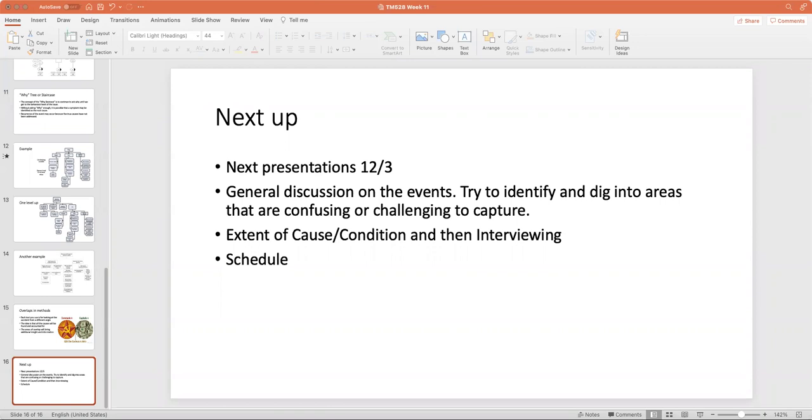We'll follow the same process. You'll have a general discussion of the events, and try to identify and dig into areas that are confusing or challenging to capture. If at the end of a particular section or slide you're thinking, I don't totally know why this happened, but this happened and it's odd, that's okay. You have all picked very complex and challenging famous accidents that are famous because they're confusing and challenging and muddy. It's difficult to pick exactly what's going on in a lot of those instances. So what you're finding, and this is part of the challenge as you've been going through, is well, this could be the root cause, or this could be, and that's okay. Because in general you're missing massive subject matter expertise on the situation, which is usually where a lot of that comes into play about what should be done. So definitely dig into some of those.